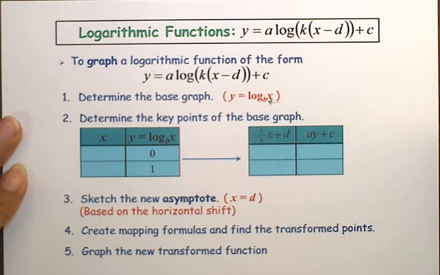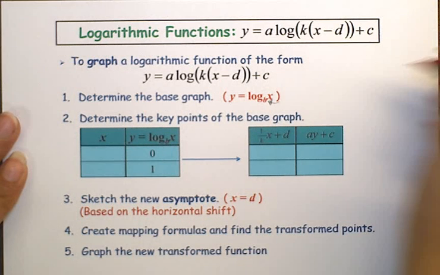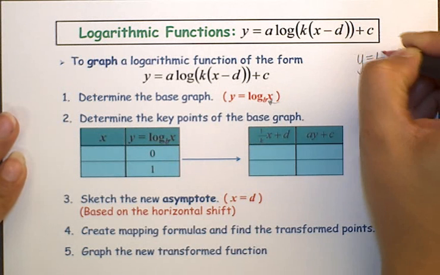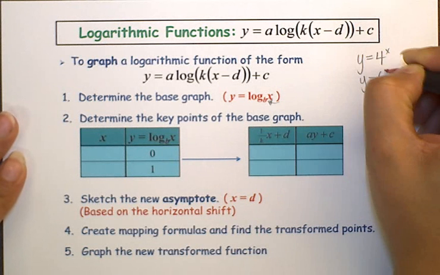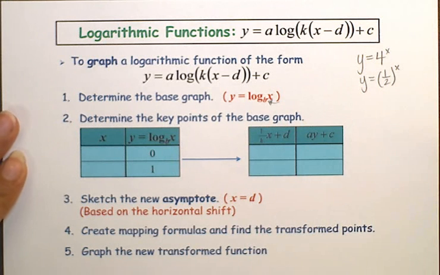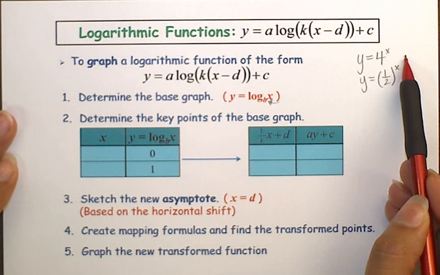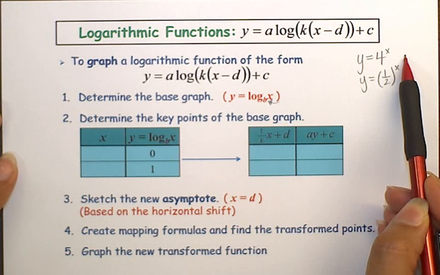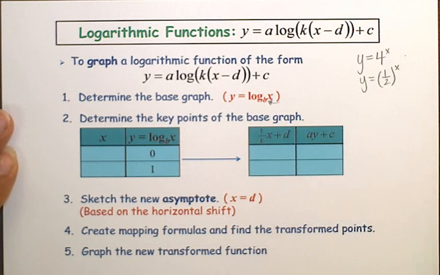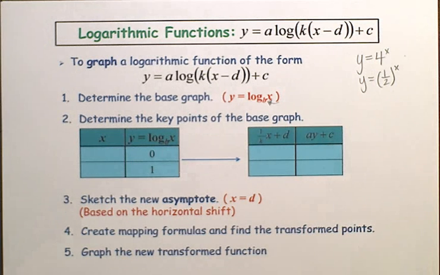Okay, remember from last year when we looked at exponential functions? When you had a graph like y equals 4 to the exponent x, or y equals 1/2 to the exponent x, these were examples of exponential functions, but both of these are base functions. Okay? If this was the base function, different transformations can be applied to it. So you can stretch the graph, you can reflect the graph, you can shift the graph. Same thing for y equals 1/2 to the exponent x.